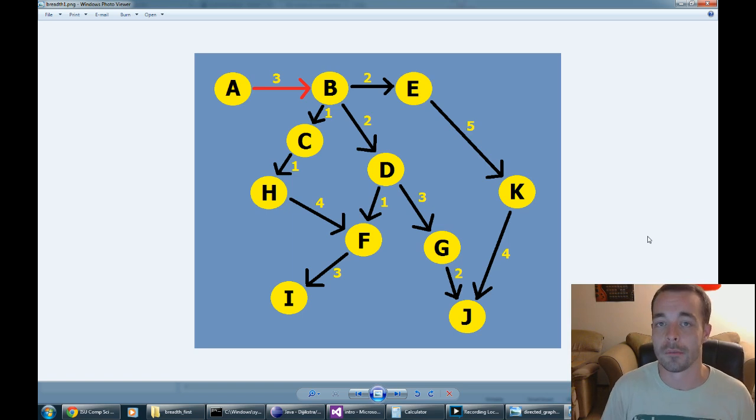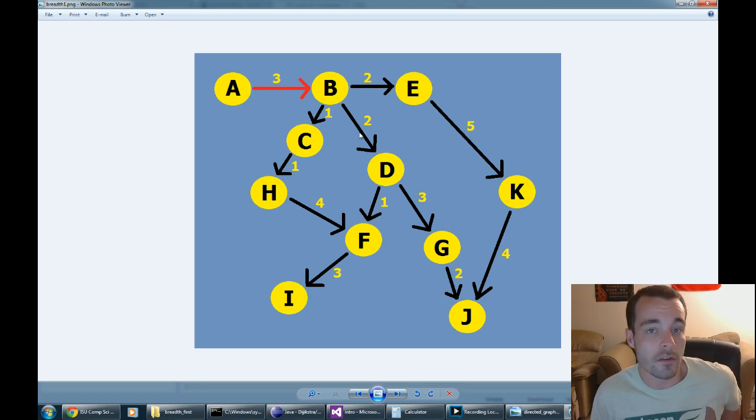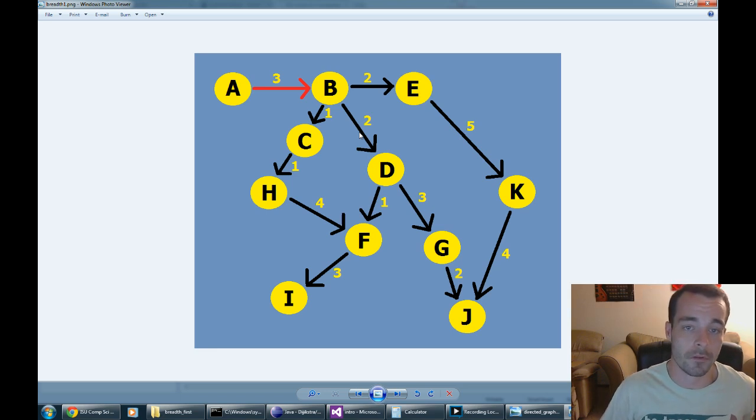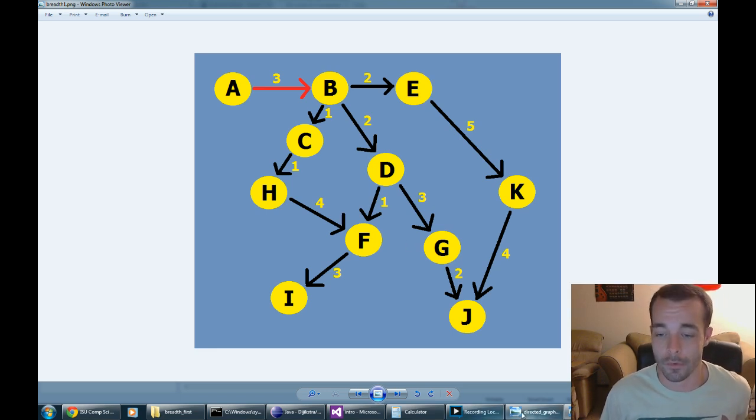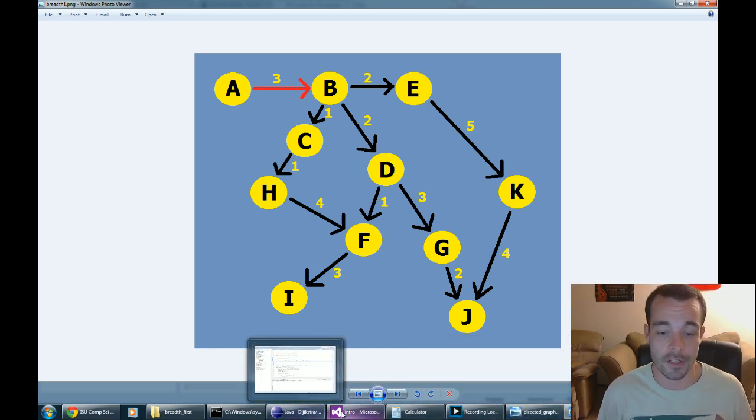That is exactly what breadth first search is. So we're not going to travel all the way from B down to I before coming back. We're going to visit each one of the nodes in order, and then their respective neighbors, or vertices connected by edges.